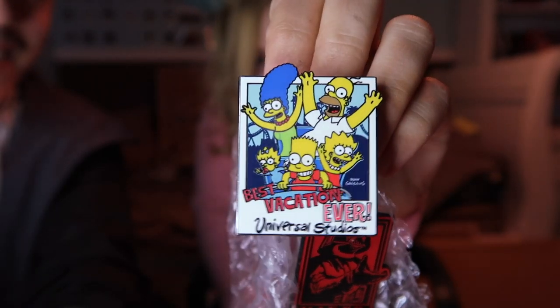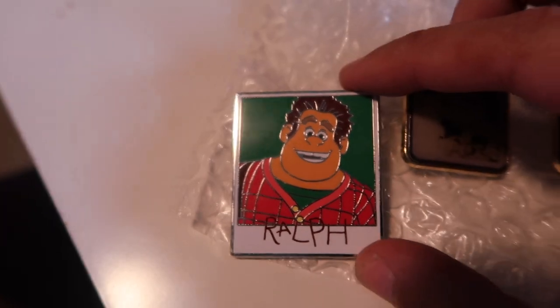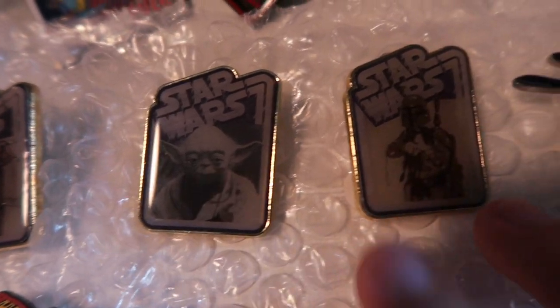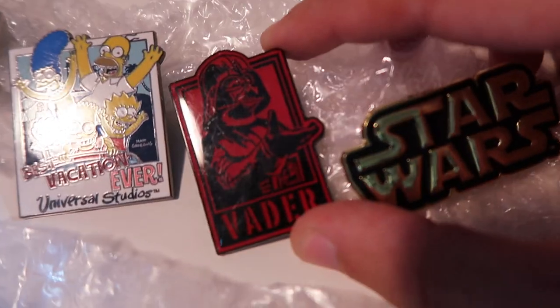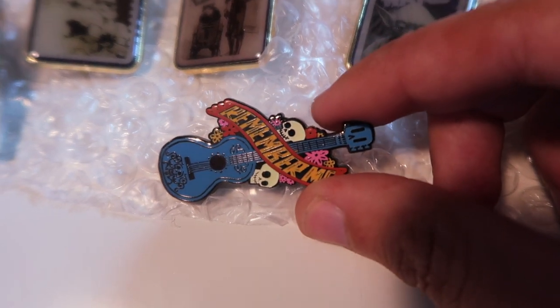Let's see what we have in our first little package here. I know what this one is — this was a trade, and look at the pin they gave you. I always look at it and I'm like, I want that one someday — perfect for my Simpsons collection. The first pin we have here is Ralph in a little Polaroid, and then here are the Star Wars ones we got. These ones look like they came out of an older mystery box. We got a Boba Fett one, a little Star Wars logo, and Darth Vader.